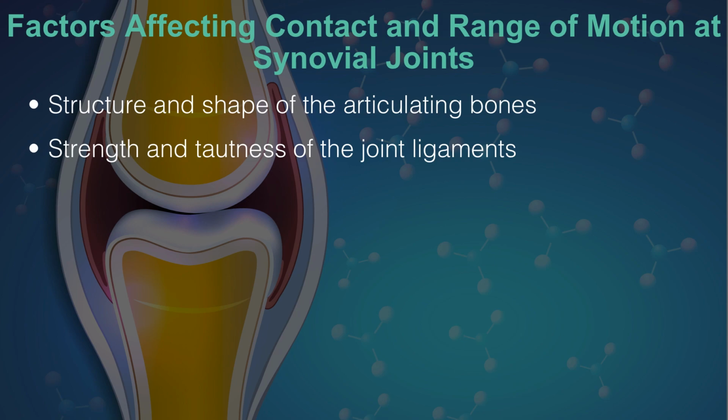So ligaments, you can think of the fibrous capsule kind of as a circular ligament surrounding the joint. There are also individual linear ligaments that move across many synovial joints. They're not always stretched or taut. They will be loose at one end of the range of motion, and then as you approach the limits of the other end of the range of motion, they will become taut and then limit movement. So if those ligaments are taut, if they're short, they can limit range of motion.